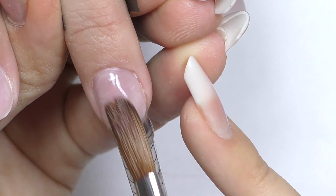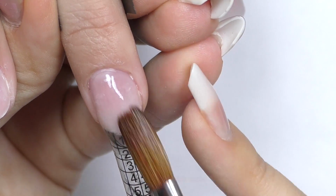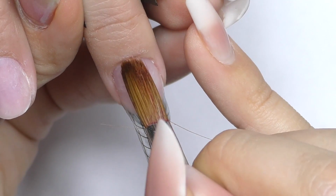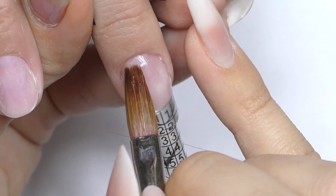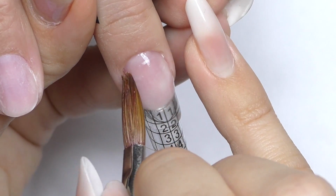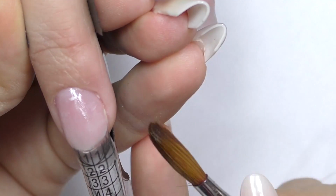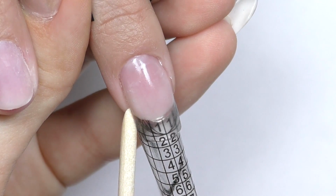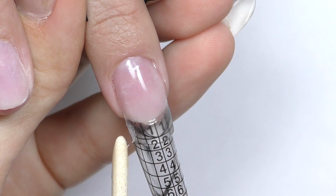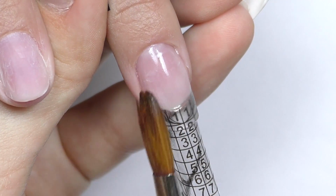So I'm working with the whole body of my brush. I really want to do my best to keep the surface as smooth as possible. I also want to keep the cuticle thin, because filing product near the cuticle is pretty hard and we don't want to damage the cuticle. If you notice that some product is already on the skin, just use a spatula or orange wood stick to fix it. That's exactly what I did now.